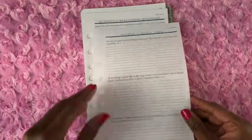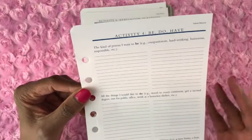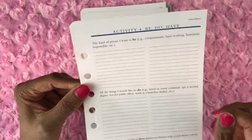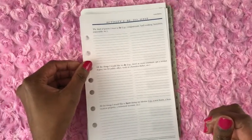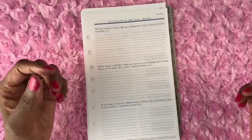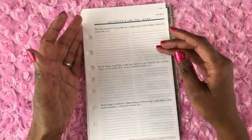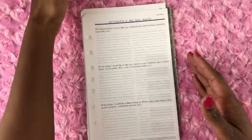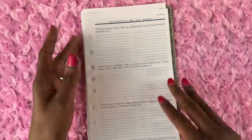On the next page, this is activity 4, and it talks about be, do, and have. Here you write down the kind of person you want to be. Oh, wow, I can't wait to fill this out. What is the kind of person you want to be? Sometimes life throws so many circumstances at us, we're just reacting all the time. But isn't it nice to sit back and think about who you really want to be and write that down? And then maybe you can design your life through your planner to reach where you can be that type of person that you want to be.